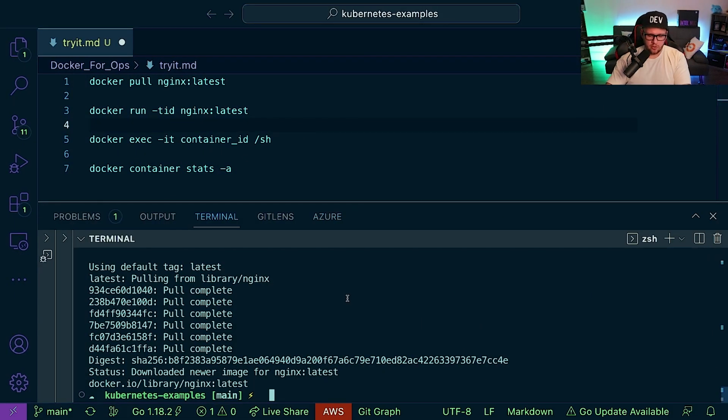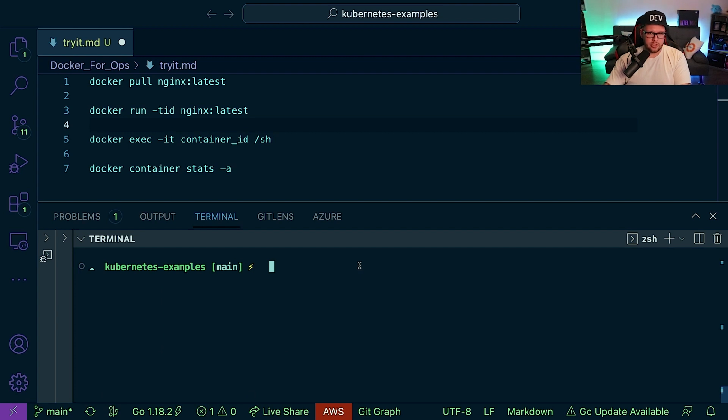All right, so heading back to VS Code here, now that we have our container image, let's go ahead and run it. So we can run docker run -tid, and really quick, what does tid mean? Well, that's a switch or a flag, whatever you'd like to call it. The t means TTY console, the i stands for an interactive session, and the d stands for detached. So what does this mean? This means that the Docker container is going to run on our local computer, and it's going to be detached, meaning we're not going to be inside of it as it runs. It's going to be running in the background, and we're going to talk about how to get inside the container in a second. So I'll type in nginx.